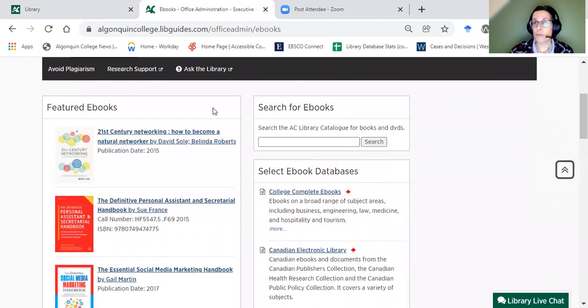to some of the ebooks we have, just to give you the flavor and the breadth and a sampling of the type of resources that we have for ebooks. So you can decide, oh, that looks interesting, I'd like to learn more. You have a search box built right into your guide, so you don't have to go any place else to search across for more ebooks if you want to.